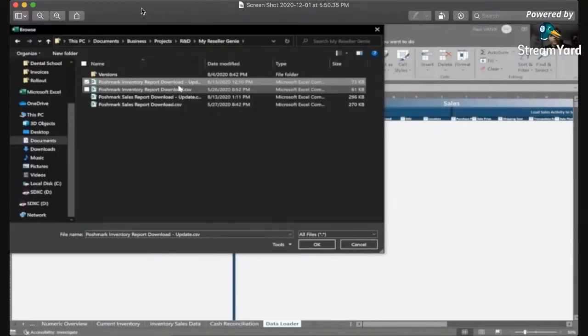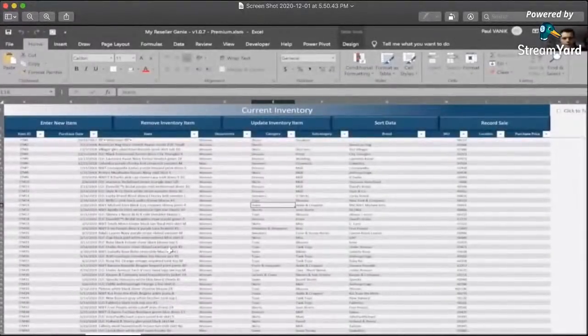Is there any limit to how much it can upload? Because some people have thousands of items. We haven't run into any limits yet. If someone does hit a limit, let us know. The way you get around it is by just breaking the report up into like two reports. So there might be an import limit that we haven't hit yet, but there isn't a limit in My Reseller Genie. Perfect. I saw a few of you asking if you had a couple thousand listings. Absolutely, it should be no problem. I know most of you have between like 500 and 1,000. I know a few of you with 3,000, 4,000, 5,000, should be no problem.